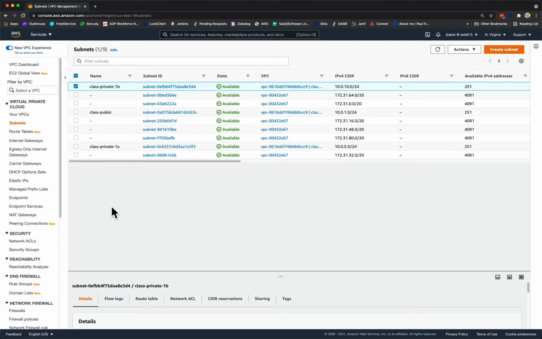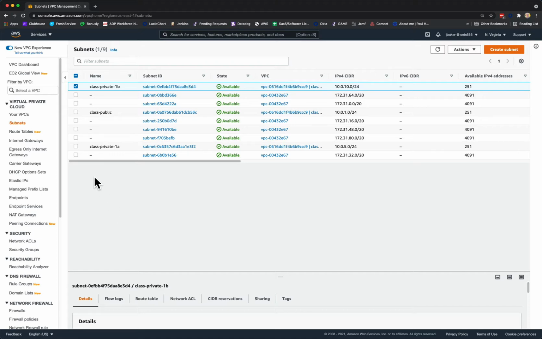And that's important because when I go to launch an RDS database, by default, the RDS service wants to ensure that it is deploying that database into a VPC that has at least two different subnets that are located in two different availability zones. That's a requirement. And so I have gone and reconfigured this class VPC so that it would have two separate subnets that are in two separate availability zones.